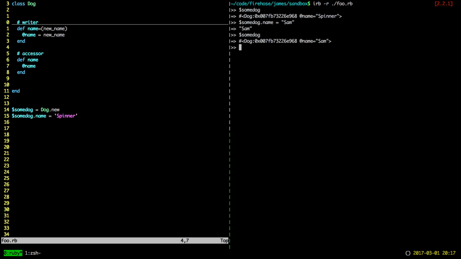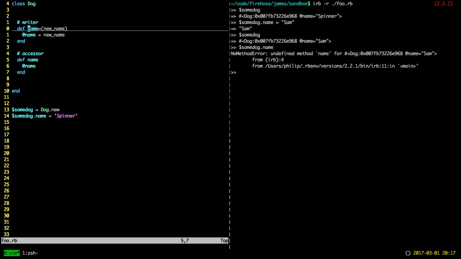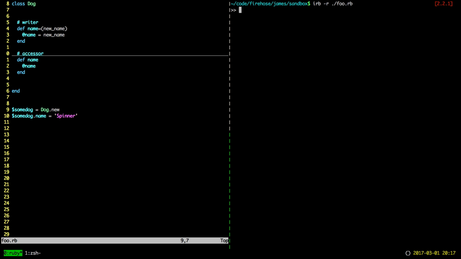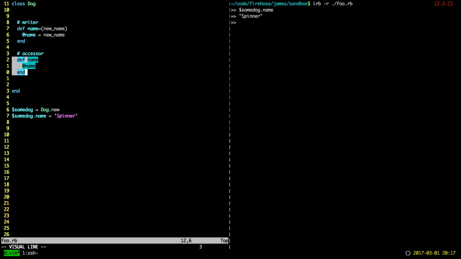No, it's all right. If you want to discover your dog's name, you need to have access to a method that lets you do that. So now I've uncommented that, and now I can do someDog.name, and it'll tell me, and it's running this method right here.